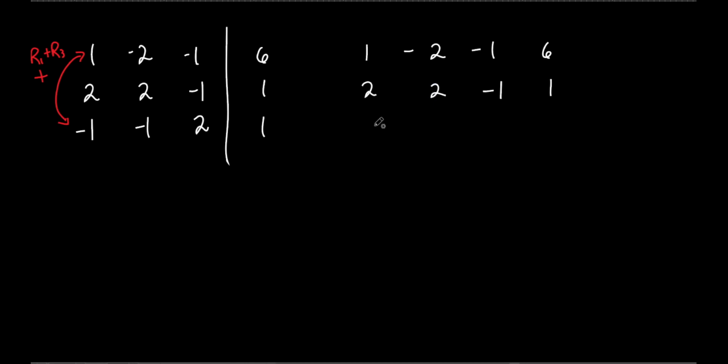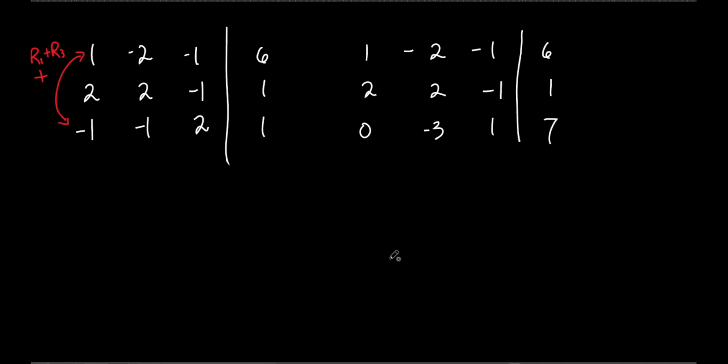1 plus negative 1 is what? 0. That's the whole idea. Okay, that's the whole reason we added them together, so that it would come out to a 0. Everybody understand that? Okay. And then let's add all the other stuff. What's negative 2 minus 1? It's negative 3. What's negative 1 plus 2? Because we're adding the first row and the third row, it's positive 1. And then we got to do it to this one as well. 6 plus 1 is 7. Okay? I'll put that little bar right there. All right, so we got a 0 there, so that's good.